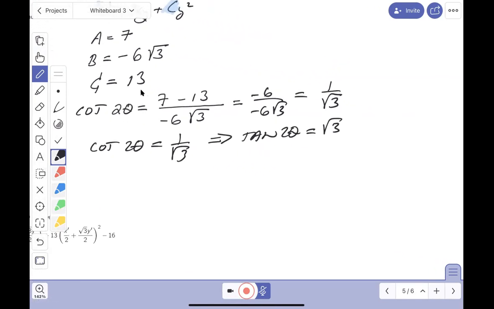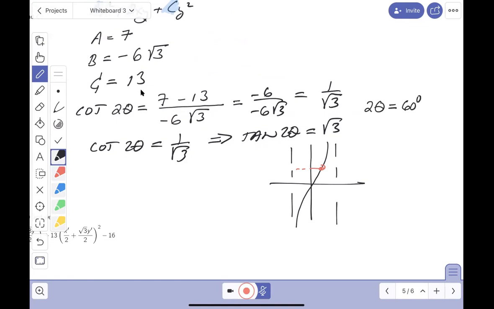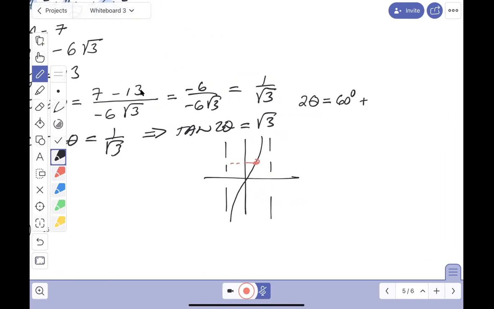So what I'm going to do now is draw a picture. This is what we did a long time ago, solving equations of the tangent function. I'm going to write the ratio down, root 3. The question is, where does it hit? Well, you should know the reference triangle for that. The reference for 2 theta, the reference for 60, what would that be? So root 3 over 1, that'd be 60 degrees, right? Plus, I know this is frustrating, 180 degrees K, where K is some integer. What's theta? 30 degrees plus 90 degrees K.